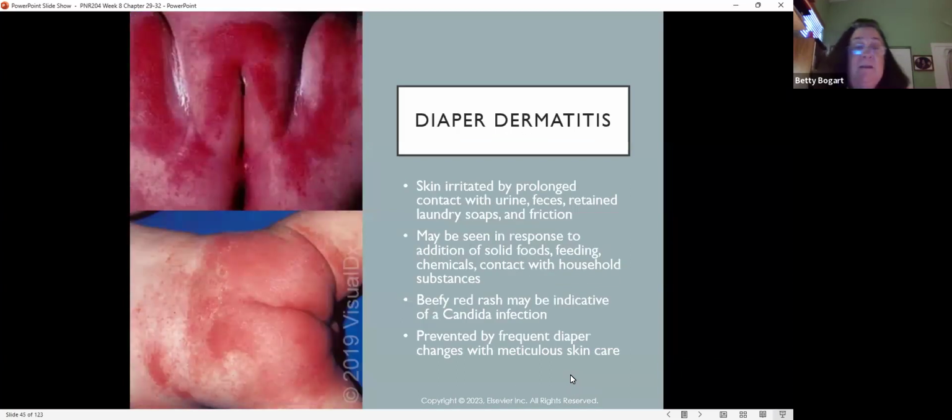Diaper dermatitis. The one thing about diaper dermatitis is you have to wear a diaper. And the time that it's the hardest to work with is at night. You take the baby and you bathe them and they're dry and they're good and you put a nice dry diaper on them, put them to bed, and then they stool, have urine, and now they're awake crying because it's red and it hurts. Baby loses sleep, you lose sleep. So how do we do things?